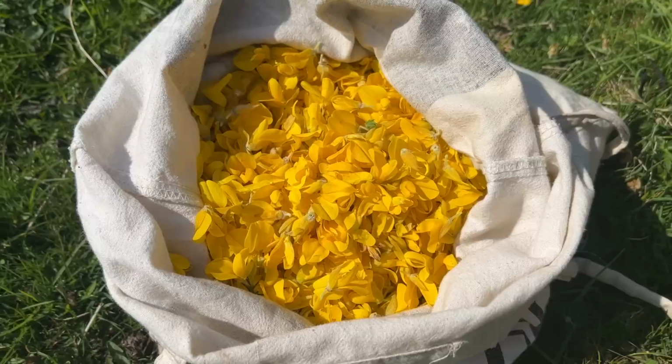I think I probably have plenty now. There's no short supply of gorse flowers.